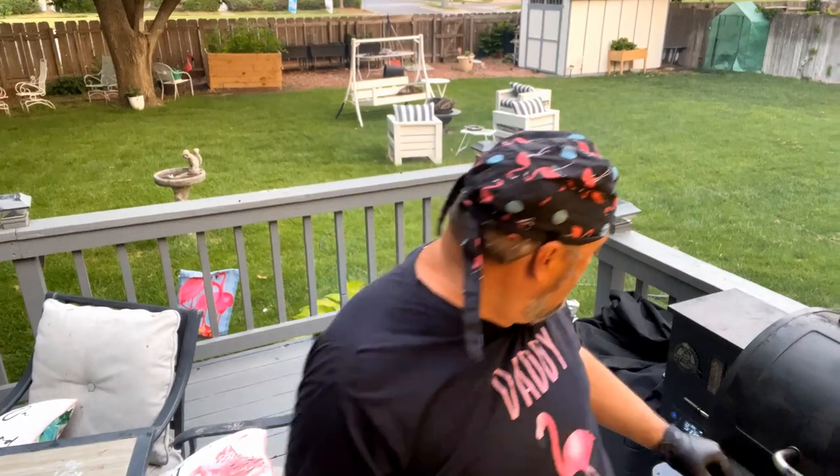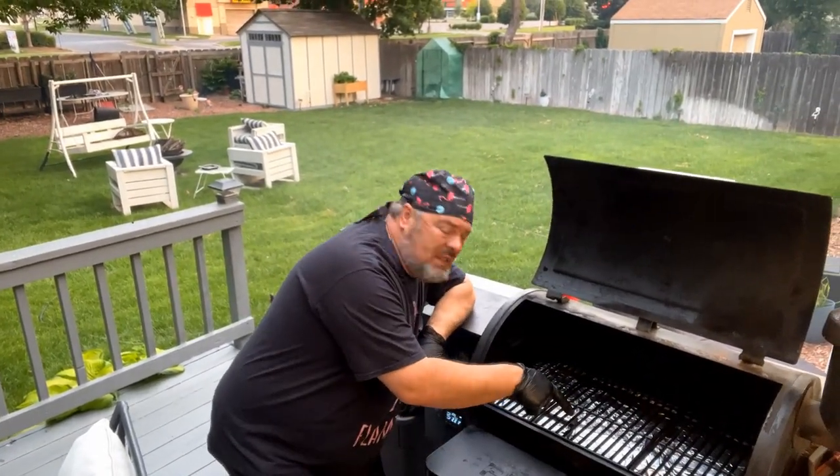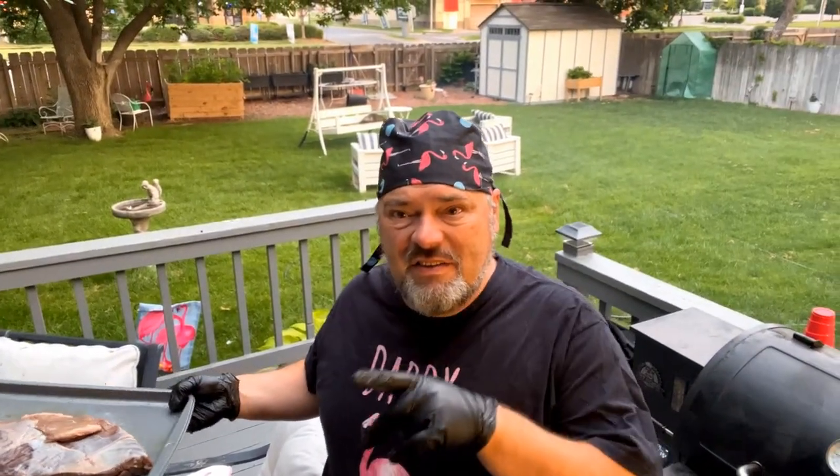Good morning — it's time to get started. It's just after 6:30, the sun just came up. Absolutely beautiful out here today, about 65 degrees, going to get up to around 80. The smoker's ready to go and just reached my temperature of 225. I was talking about the aluminum foil — that will keep the inside ready to go. My heat diffuser is on over the firebox underneath the aluminum.